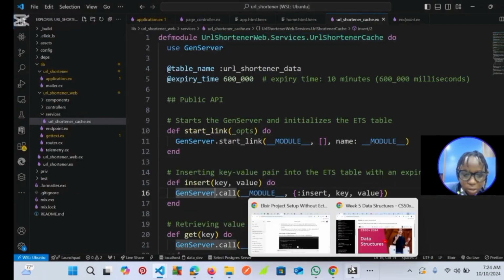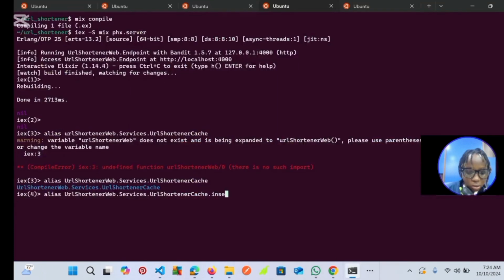We start with the insert, so we give it a key dot insert. So we give it a key of URL. Then we give it a value of Facebook. So just see the URL link is Facebook, just to see what happened.